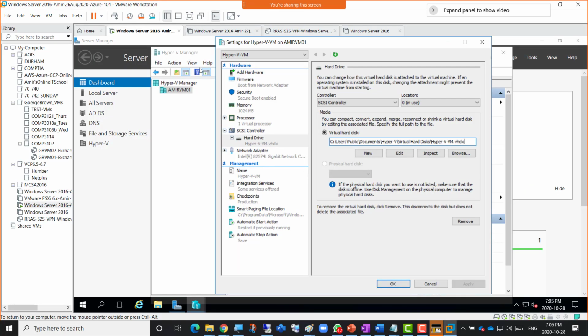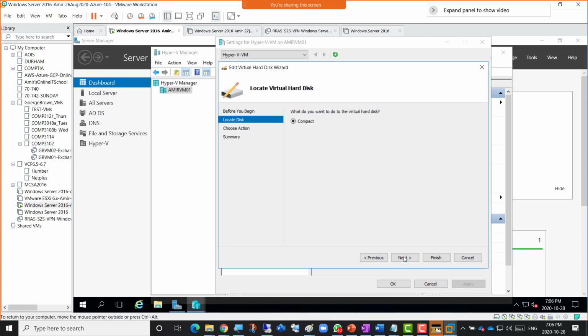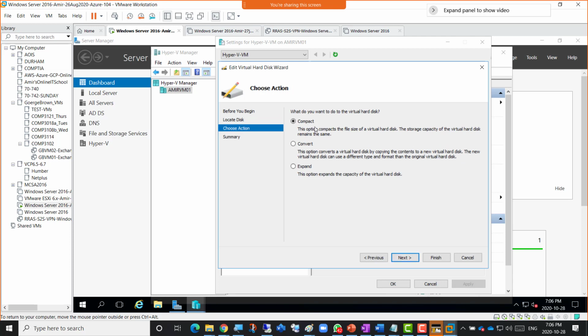So if we right click the virtual machine, and then we go down to the hard drive level, there's an edit button here, an inspect button here, browse and new button here, right? So if I click the edit button here, then it says, hey, you want to edit this virtual disk? Okay, so I'm gonna click next here, and then it says you want to compact it, you want to convert it, you want to expand that disk.